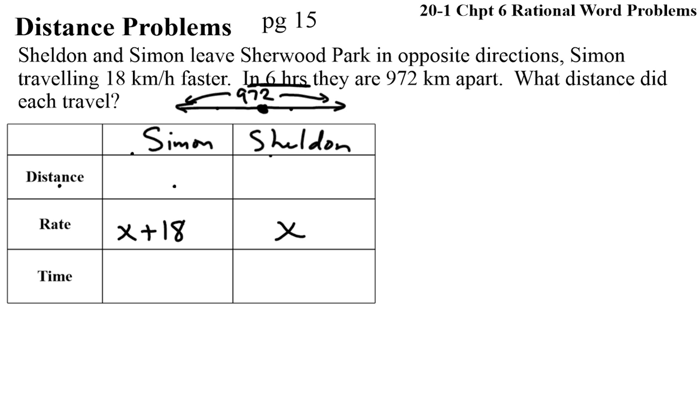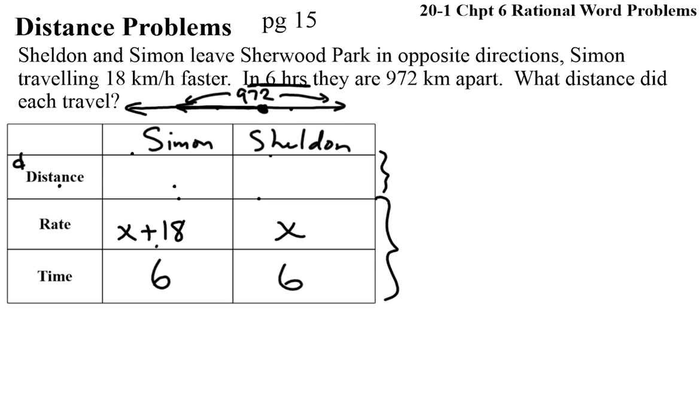But we do know that in 6 hours, when they leave, we're going to assume that they're leaving at the same time. So we can assume they've both traveled for 6 hours. Simon going faster, we know Simon is going to have traveled further because in the same amount of time, he'll have gone further. But we're still not sure yet what each of them is. But once we have two pieces of information, we fill in the chart using the little formula.